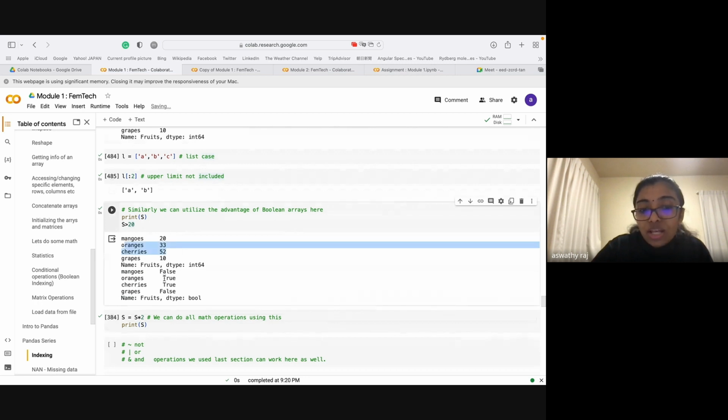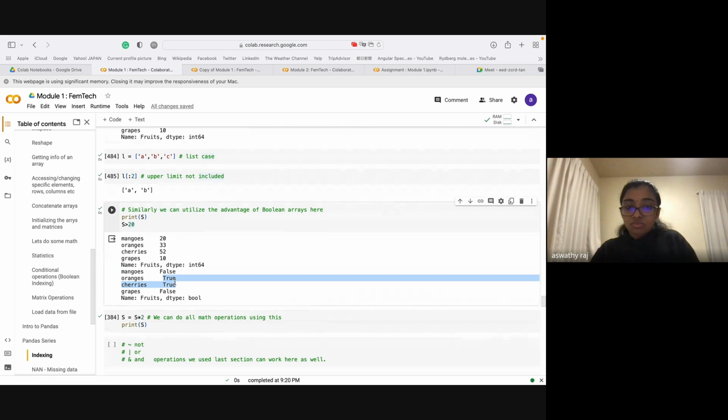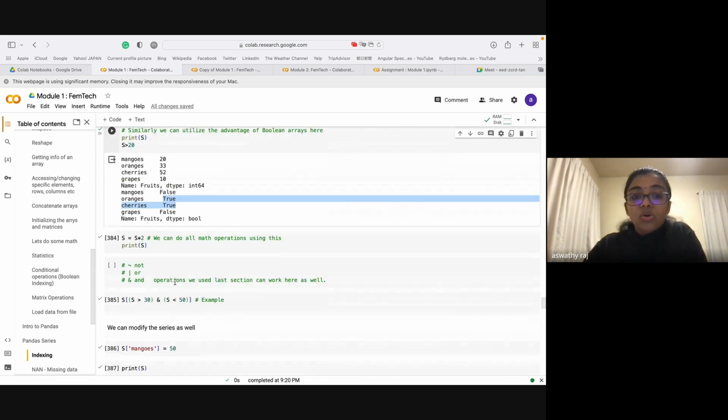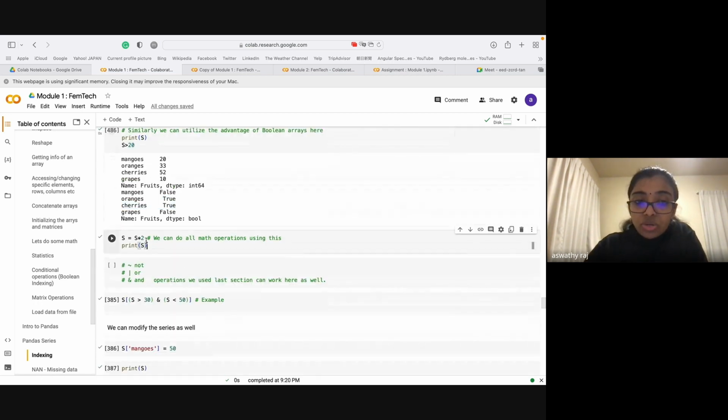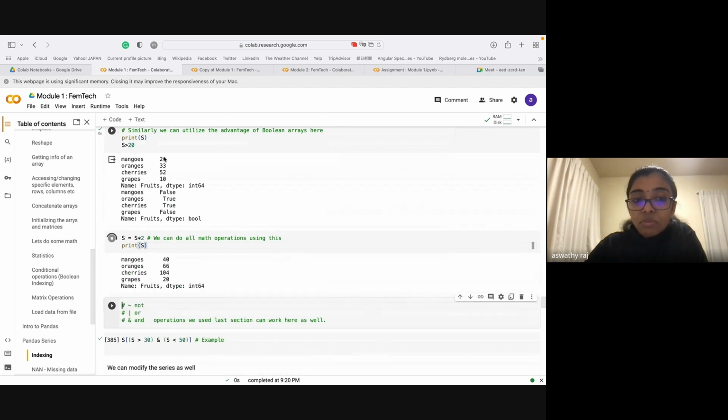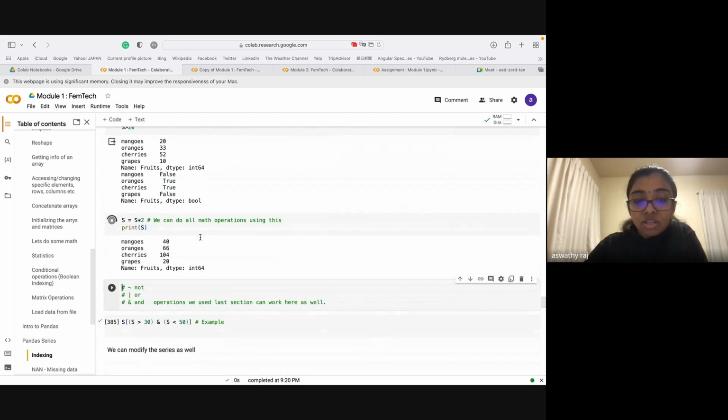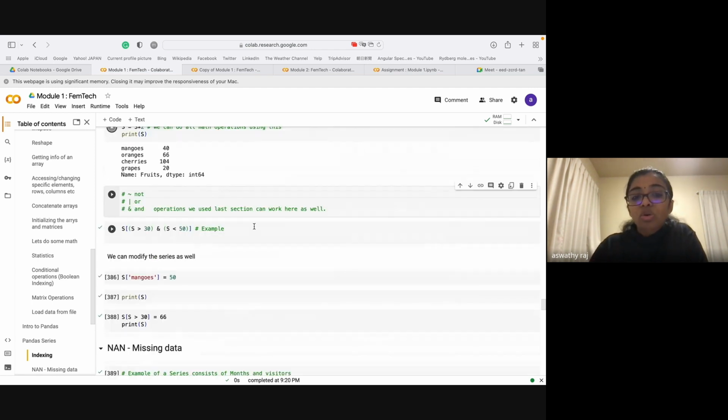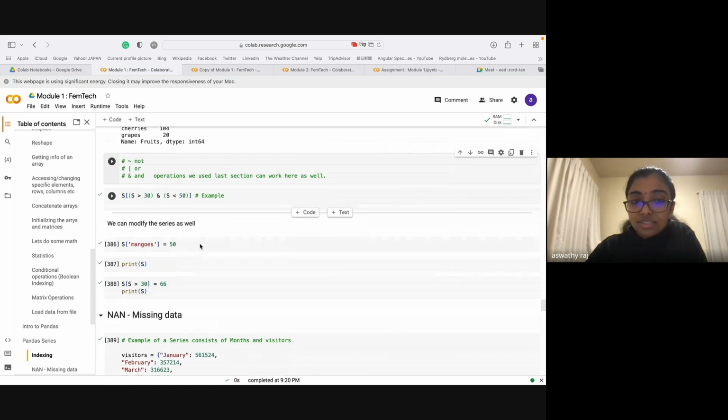So both these values are true, others are false. Also, you can do math operations. You can do S into 2, which means all these elements get multiplied by 2. Similarly, you can try Boolean values with different conditions.